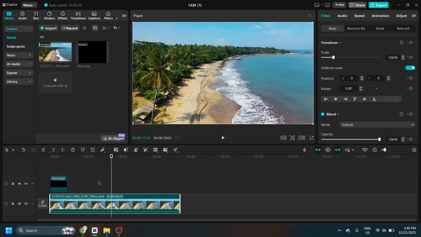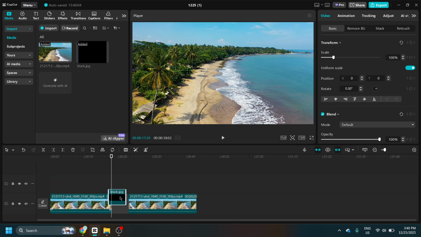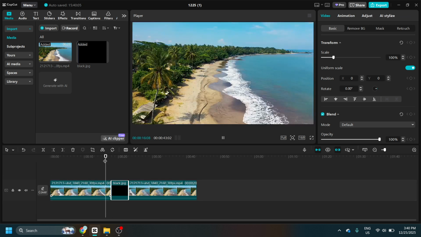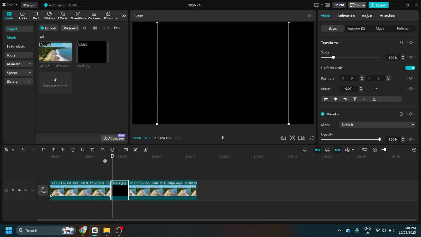Finally, put the black screen in between those two pieces of footage. Drag the black color clip so it sits between the split clips on the same track. Adjust the length by trimming the clip's edges. A very quick cut might be around half a second, while a dramatic pause can be longer. Play it back to make sure the timing feels right.